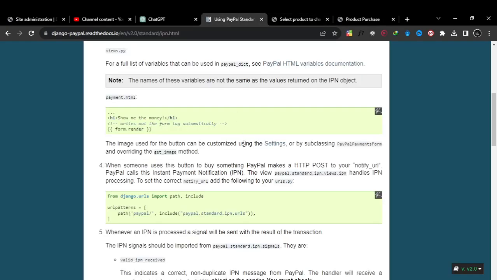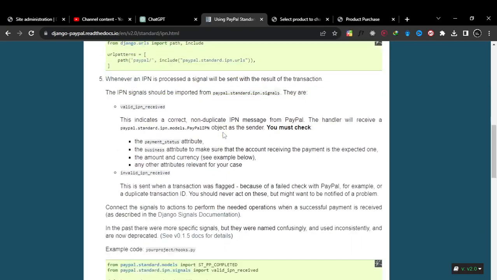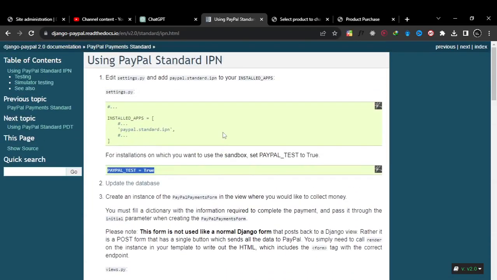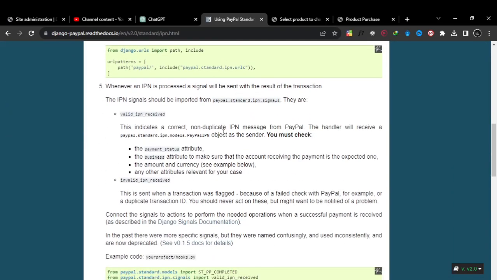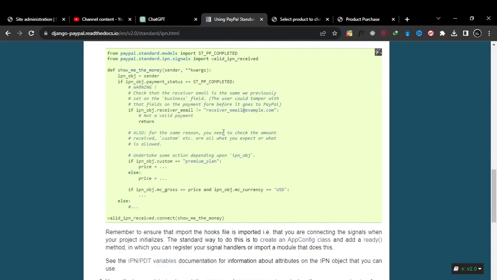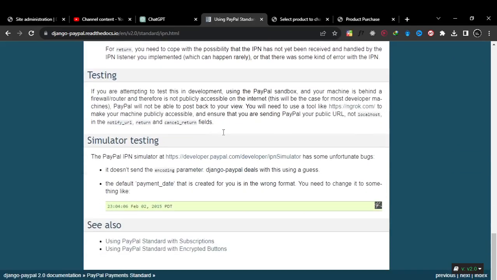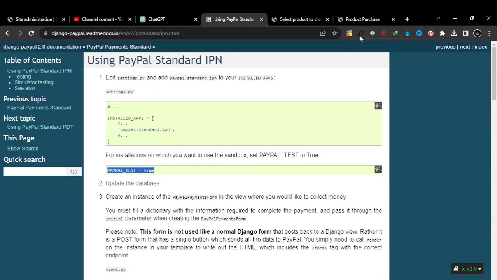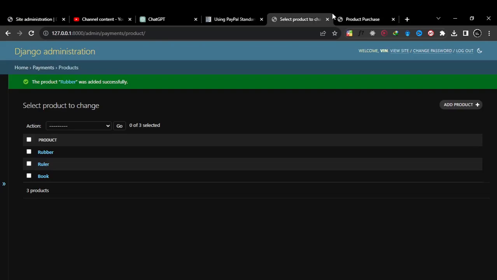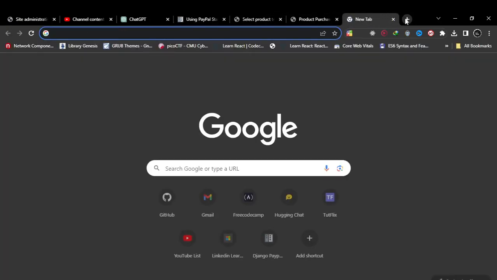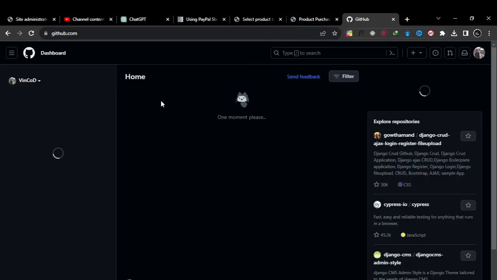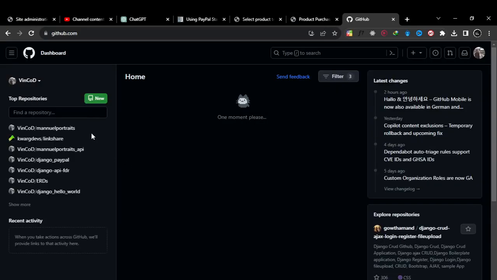First let's go to the documentation. I think there's something that's not here that I want to use. So I'll go to my code on GitHub. I want to copy some code and use it in mine.